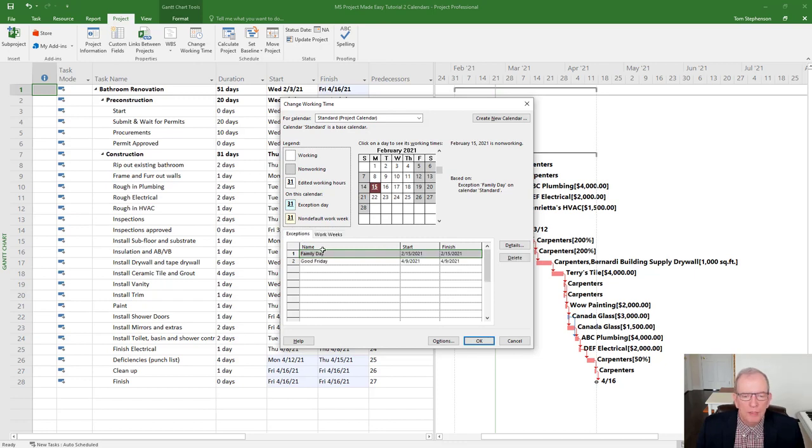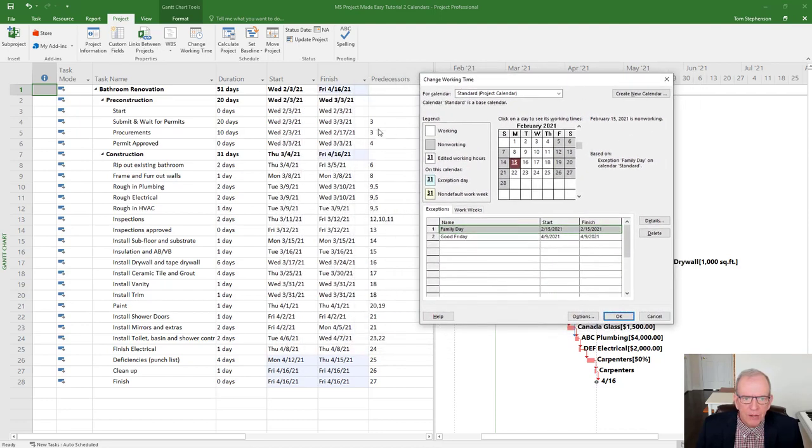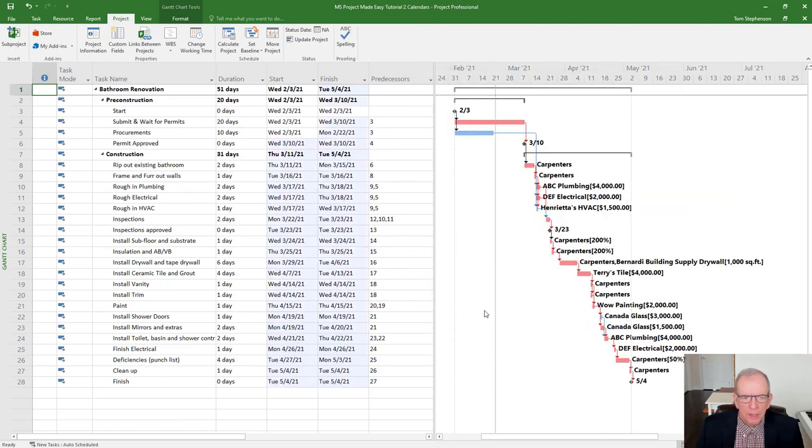The other thing that I wanted to mention, tip number 4, is that you can create a new calendar. So I'm going to first of all click OK. This really doesn't take effect till I click OK. So let's make those Fridays non-working. And so, of course, that affected practically the whole project when I made those Fridays not working. And of course, it's going to be making my project take a lot longer to complete. But that's just this example.